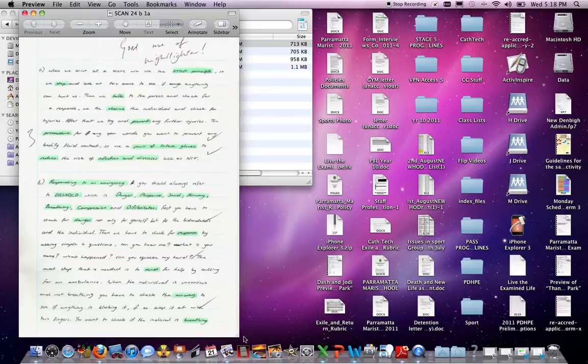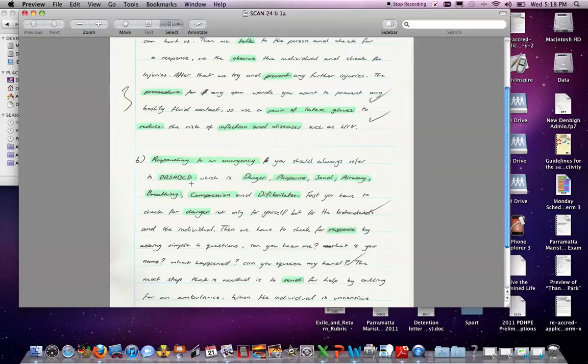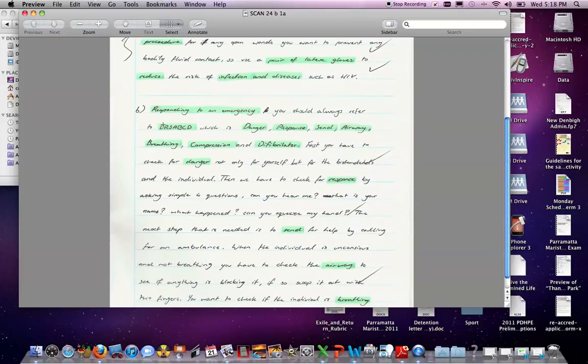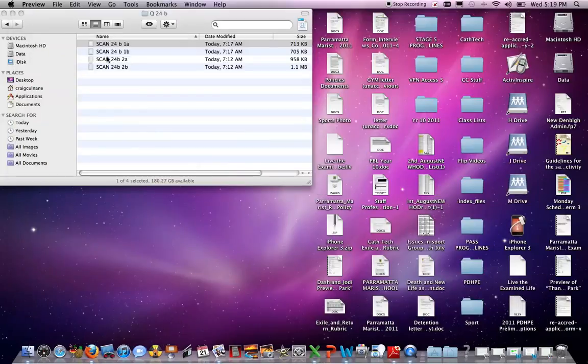First one, again, first thing you'll notice is the use of the highlighter. Started off with DRABC, then talks or explains each of those, so it tells us what it means, and going through each one of those, which again some students fail to do. Many of you just put the acronym and then didn't explain or tell us what those were about. So that's very clear that each of those elements of the acronym are carried out.